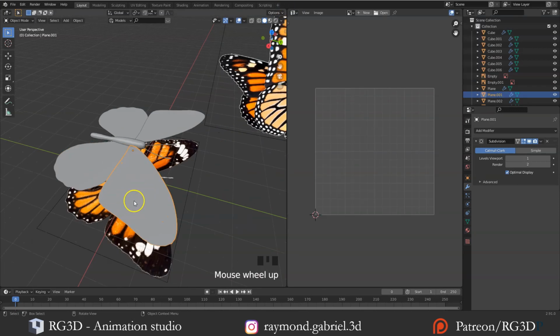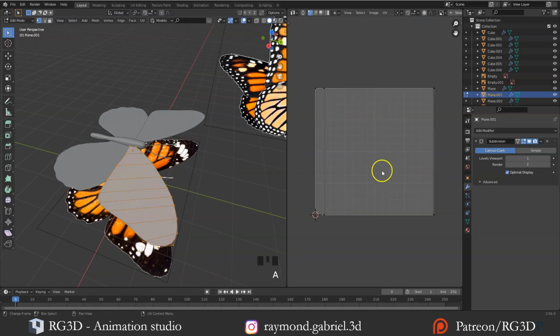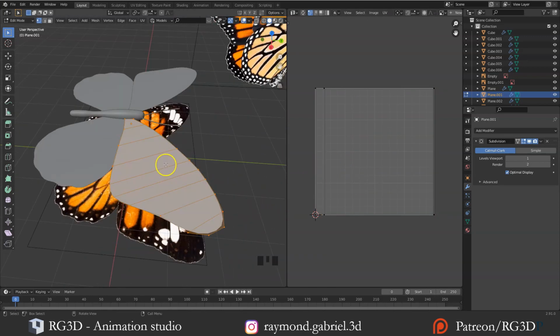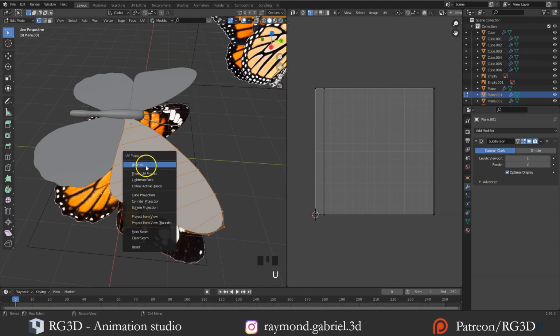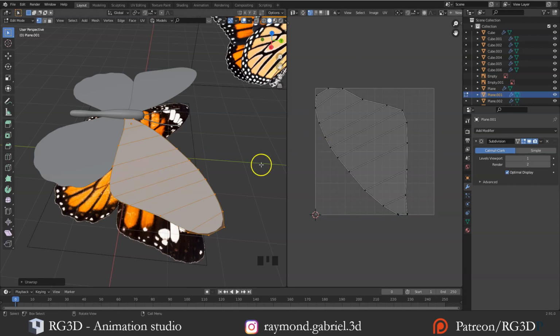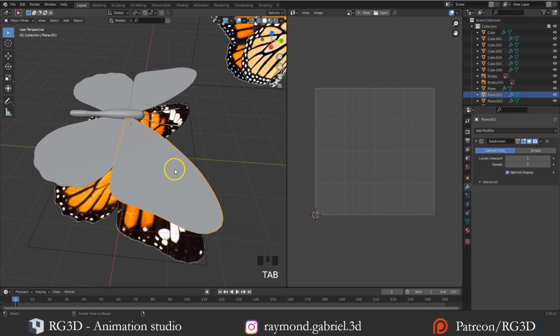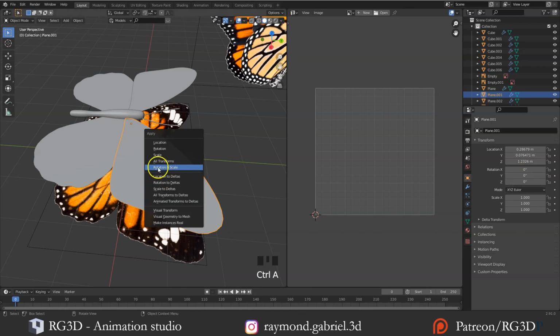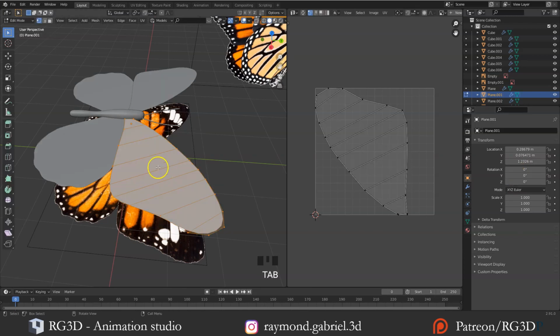Alright, now if you select the upper wing, for example, then press tab, you'll see that it has a UV unwrapping right here, but it's not exactly in the same shape of the wing. So let's just unwrap it. Press U and then press unwrap. You should get something like that, which is the shape of the mesh. Make sure that you apply the rotation and scale as we said before, and the scale here is 1 and the rotation is 0. To do that, press Ctrl A and then press rotation and scale, because that will influence the shape of the UV right here when you do it.